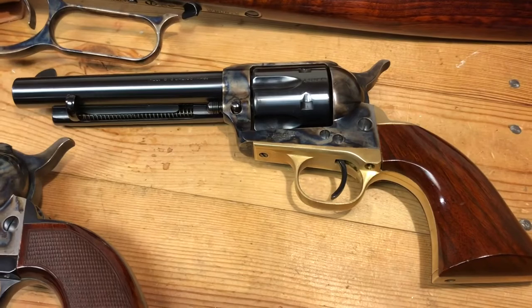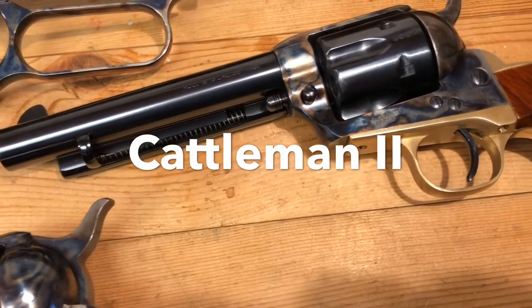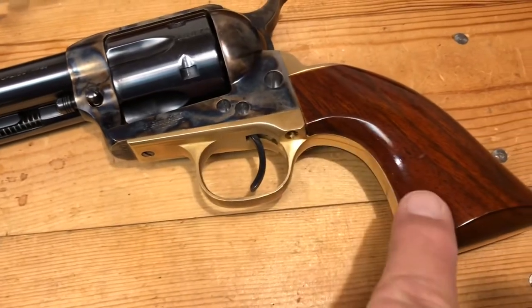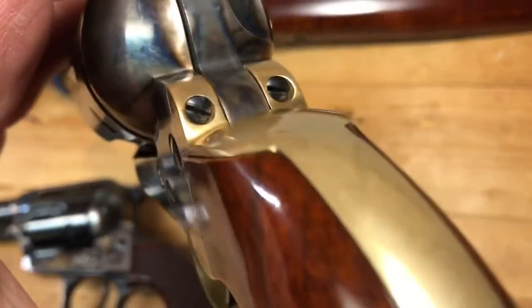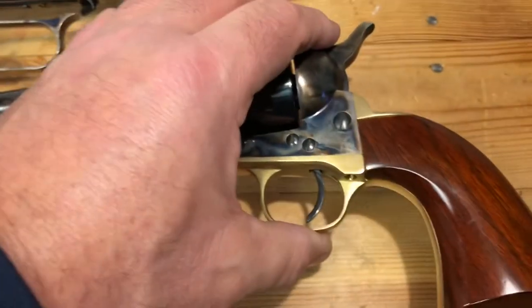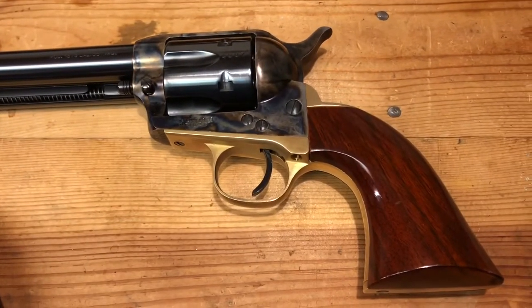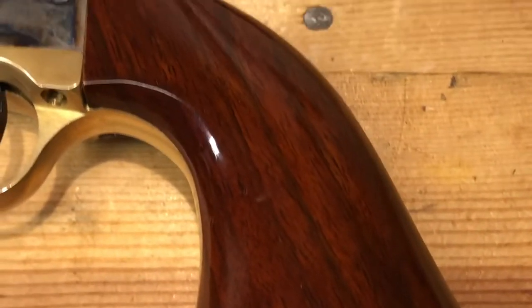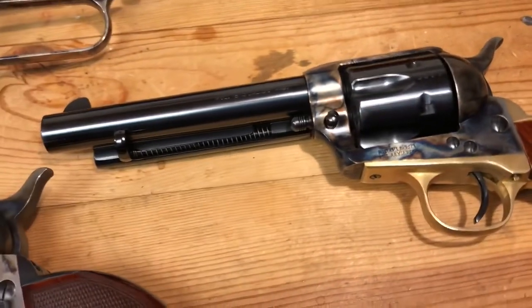What you're looking at here is the Uberti Cattleman 2. And these are basically able to recognize these by looking at the brass grip frame. Okay, and this attaches, as you see by these two screws here, and by these screws on the bottom, they attached to the case color hardened portion of the frame. Okay. I am a big fan of the wood that Uberti uses, as I mentioned before. I think the attention to detail on these are very nice.